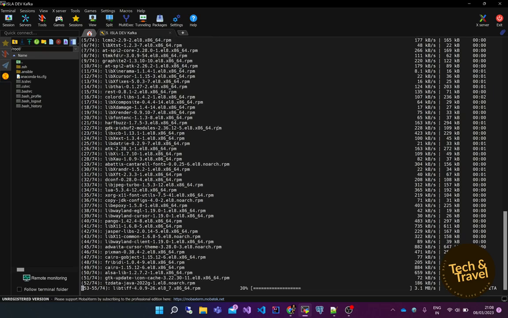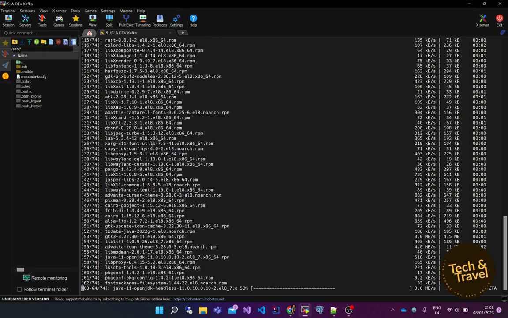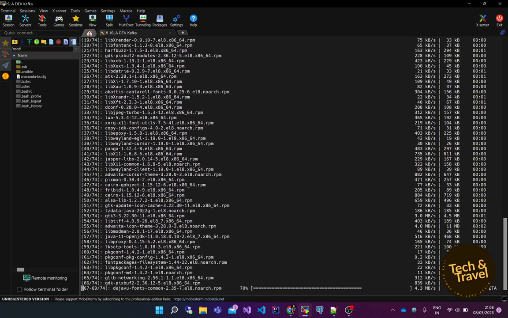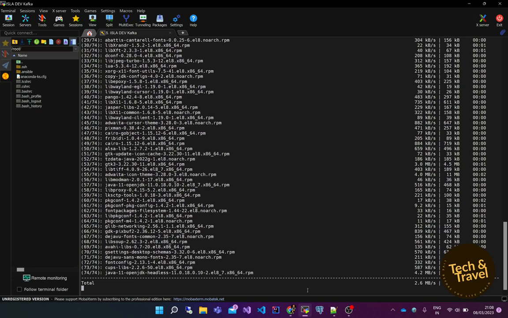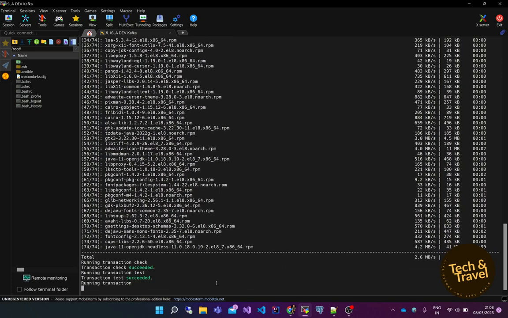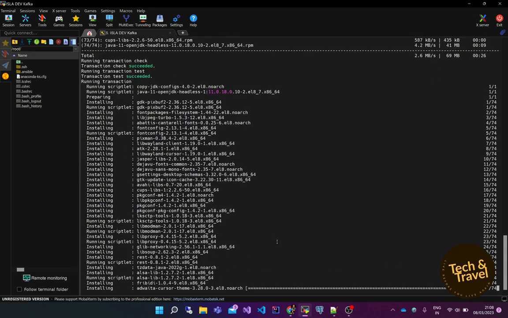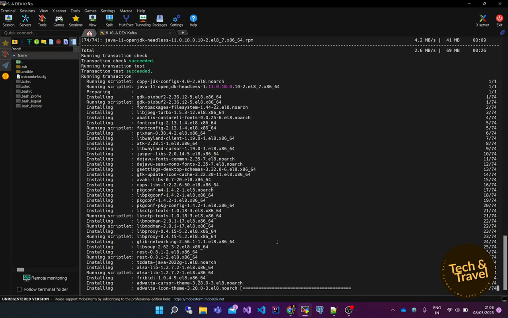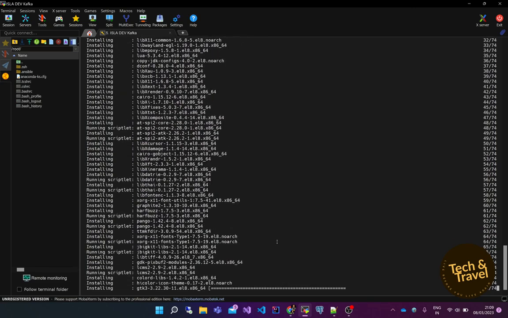When you download Java, it will download all the libraries that Java depends upon. As you can see, it keeps downloading. Now I think we're almost done. Okay, it's downloaded, and now it is installing. Let's wait for it to finish the installation.